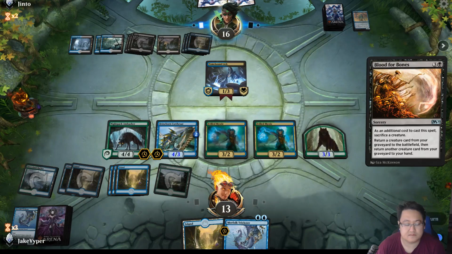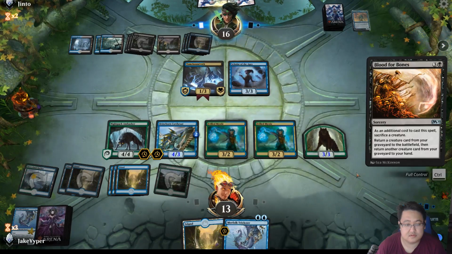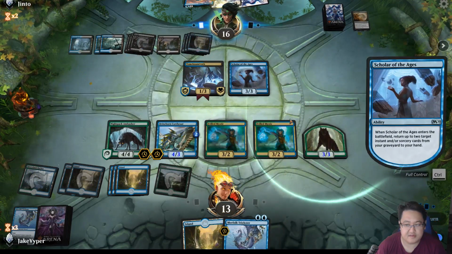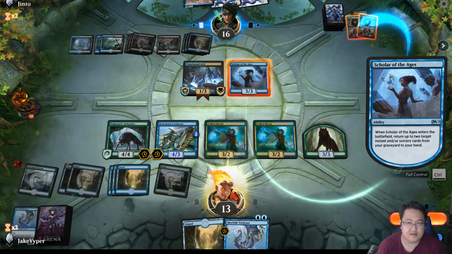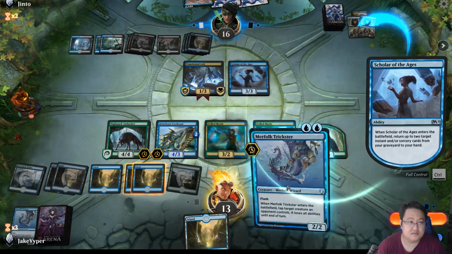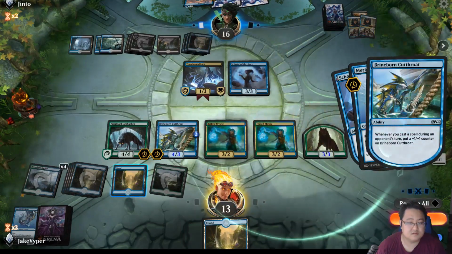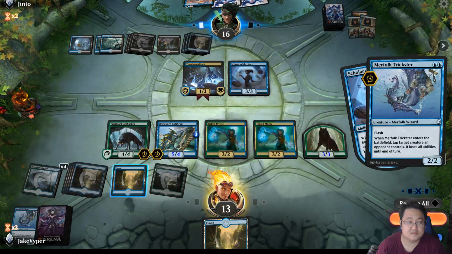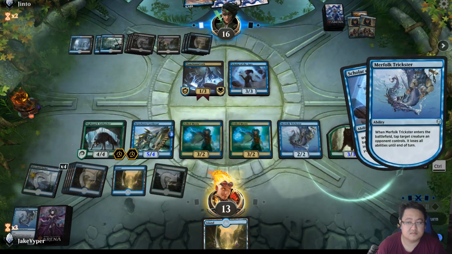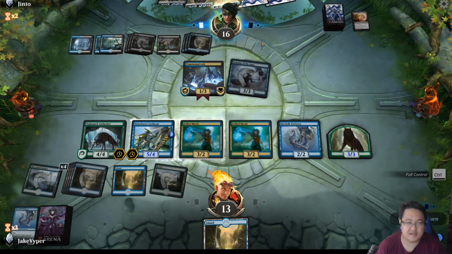Okay. Can I stop that trickster? I don't think I can. I love that synergy, it's just sick. Getting back blood for bones with Color of Ages, then it's a cycle. It doesn't stop it, sadly.